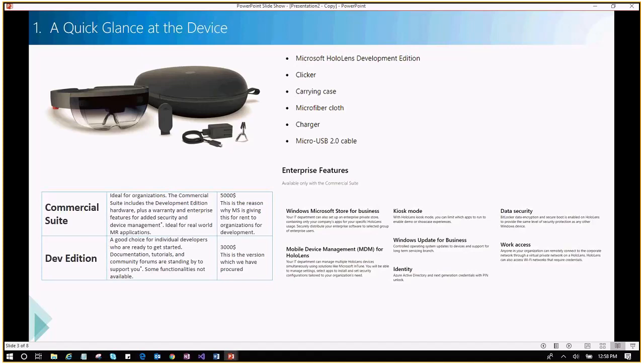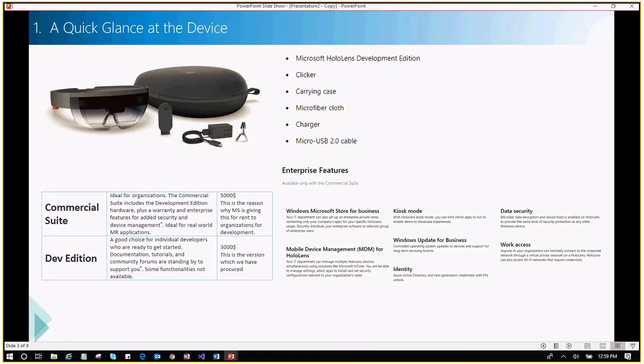Great data security built in within the device, device management strategies in HoloLens, Windows updates, continuous updates, identity management using Azure Active Directory, and work access. So the good part about the commercial suite is that it comes with a lot of capabilities today.